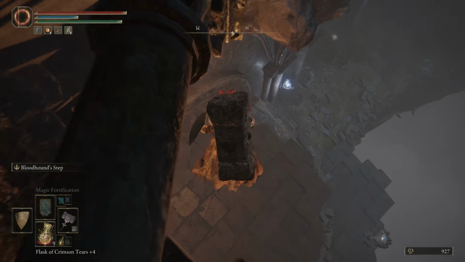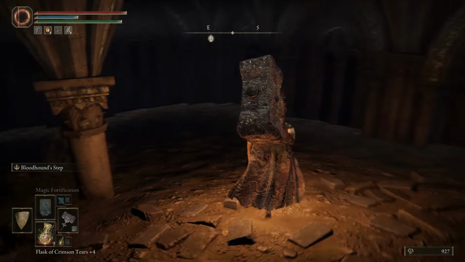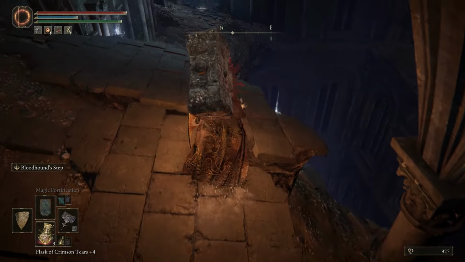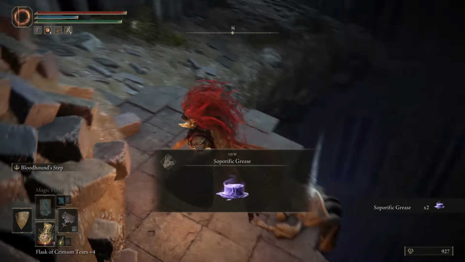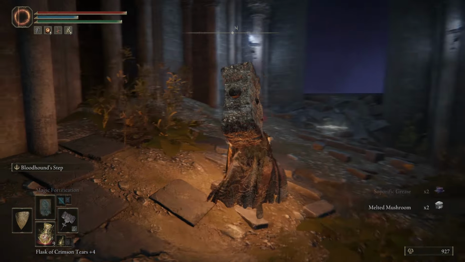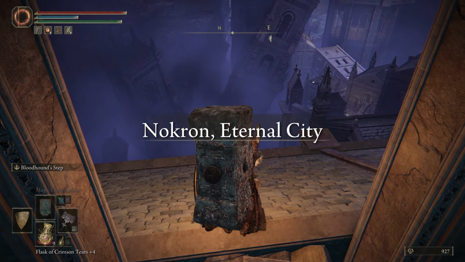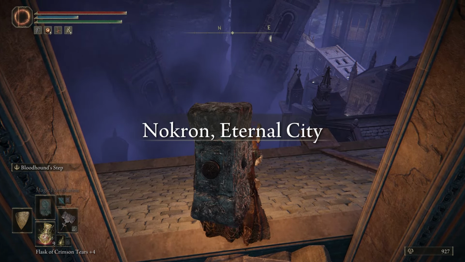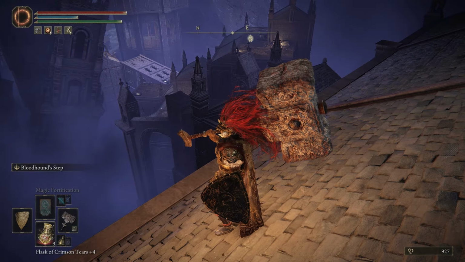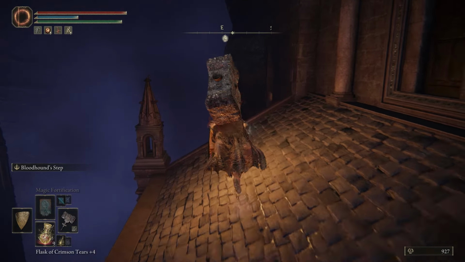Let me see if I can. Yep, there, mate. Doesn't seem to have anything much here. Can I see an item down there? A sulfurific grease. Hope I'm pronouncing that correctly. Nice. All right. Here we are at Nokron Eternal City. Man, this place looks awesome. A new adventure awaits.